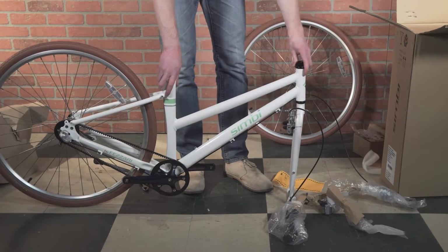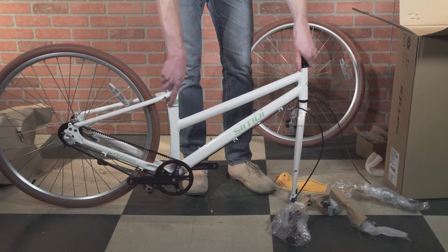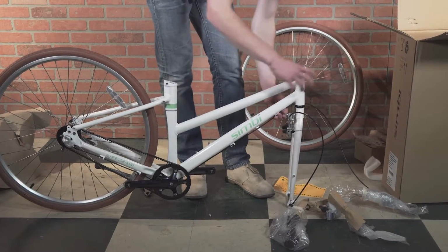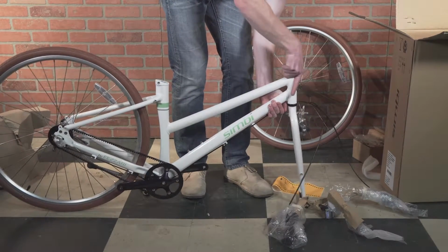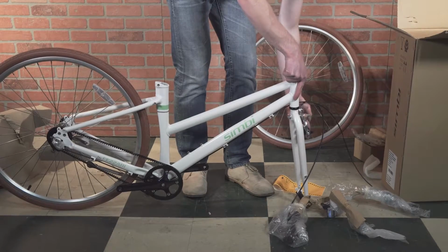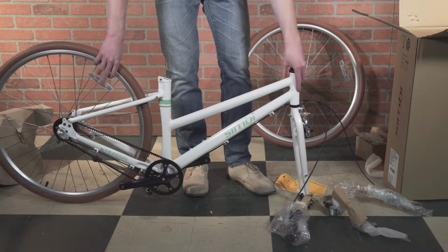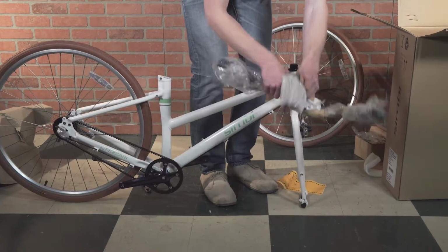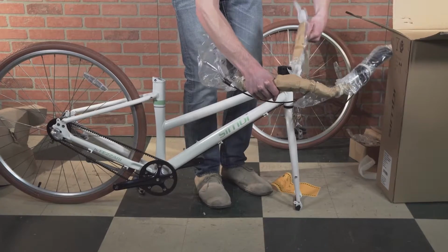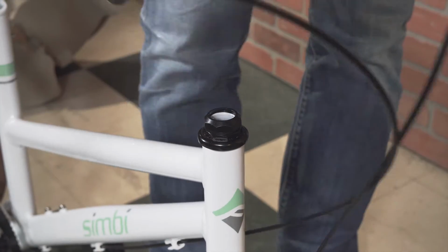All right, the next important step is you need to rotate the fork around. It is backwards. So, taking this, we can rotate it to the front, so the brake is now at the front of the bike. Let's go ahead and get the packaging off these bars. So all the packaging is off, we're going to want to install the bar.